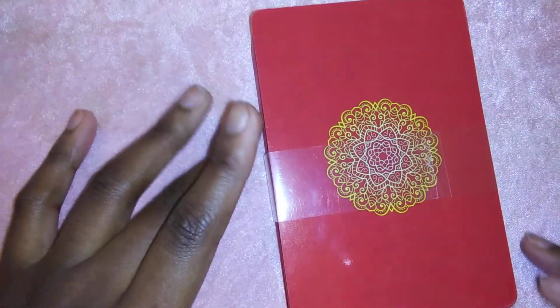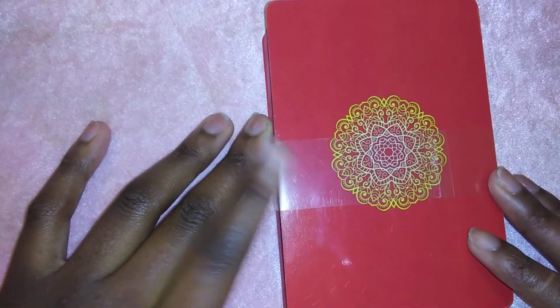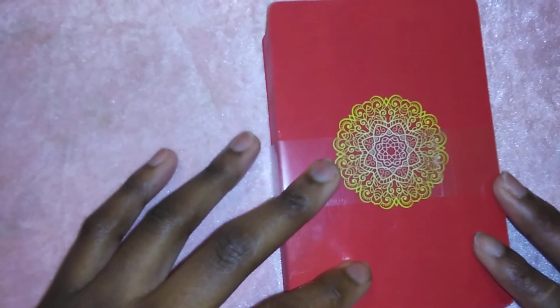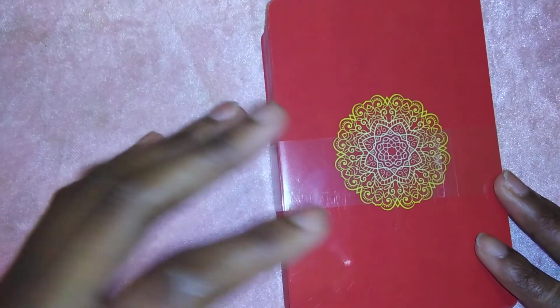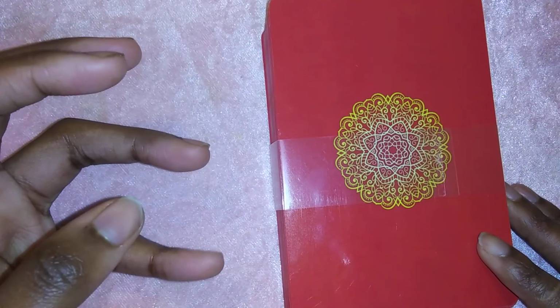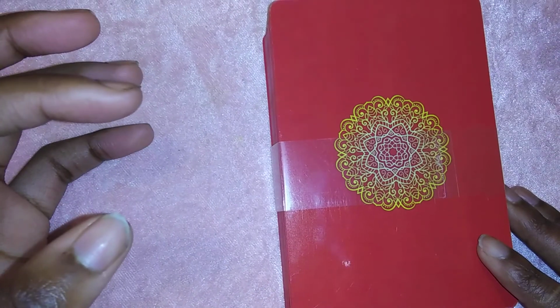I have seen a few of these on YouTube after I purchased, yes. I have not seen all of them and probably don't remember the ones that I did see. Now, I have heard of this deck over the years since I've started my journey. But for some reason, I never really said, I have to have this deck. But I saw somebody on YouTube using it.